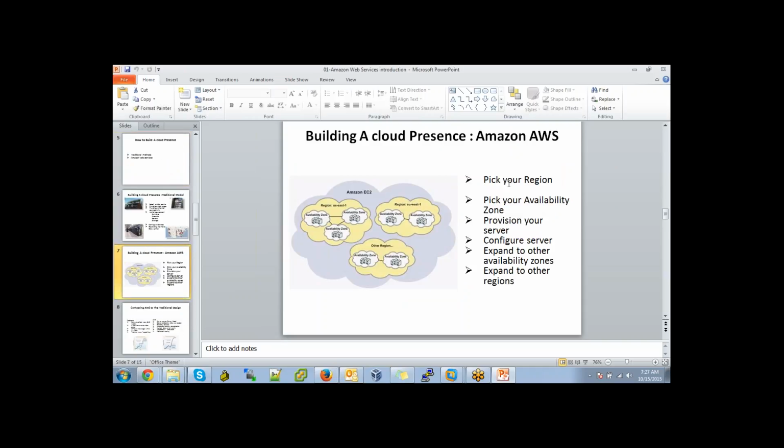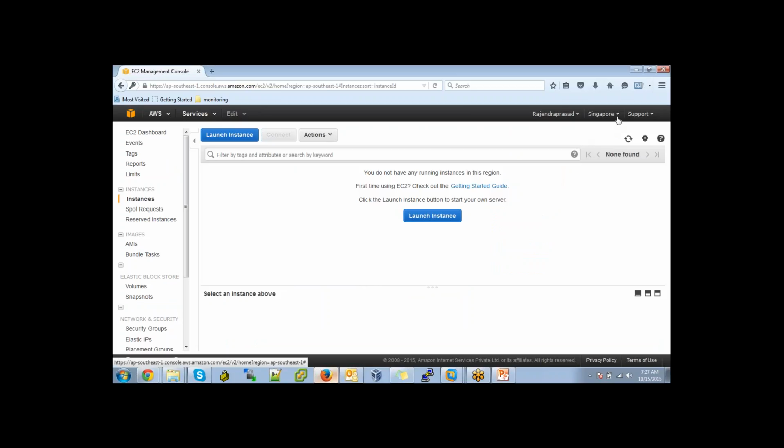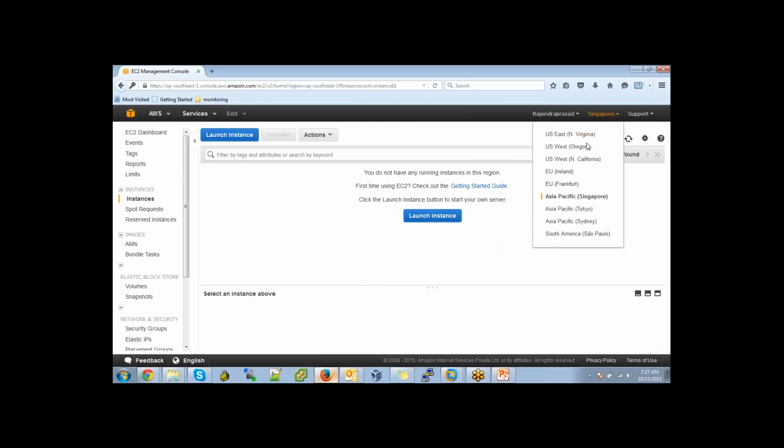Once I log in, I am going to pick my region where I am. So here, these are the available regions for AWS: US East, US West, North California, and EU, Asia Pacific, and Tokyo, Sydney, like that.